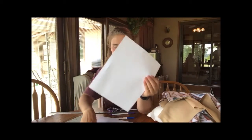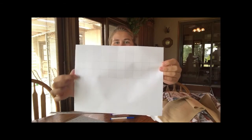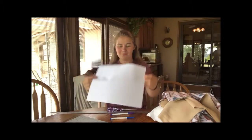All right, now we're going to move on to our first step. First step is going to be to cut out both of your templates. When you cut it out, you just want to cut right along the outside lines. Don't cut on the inside lines because those are going to be important in a minute. So just cut right along the outside edges. Go ahead and grab your scissors and do that.